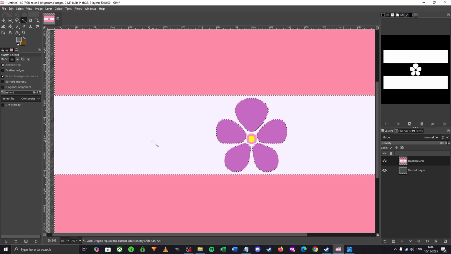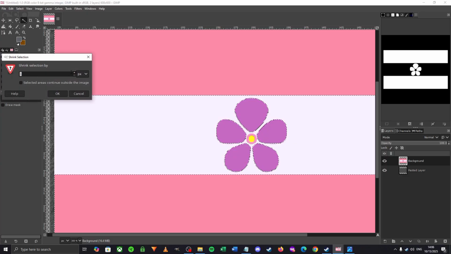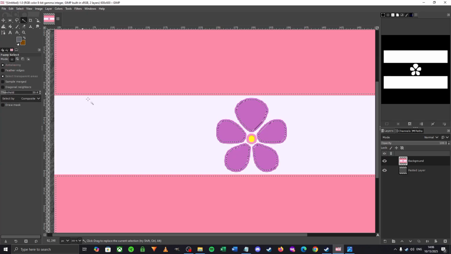I've found that leaving a solid border 2 pixels in length or width around the modified selections helps prevent artifacting when the patch is put into the game. So to accomplish this, we'll hit Select, Shrink, and enter a value of 2.